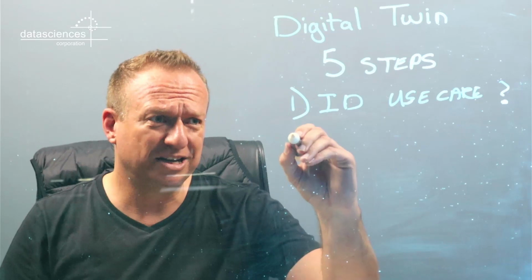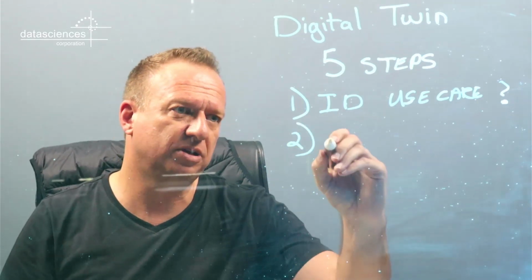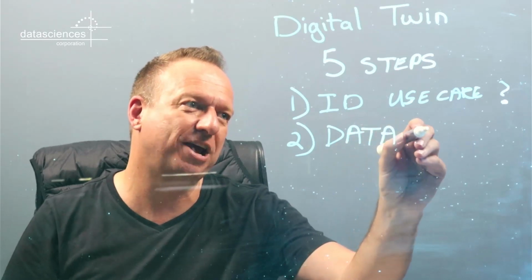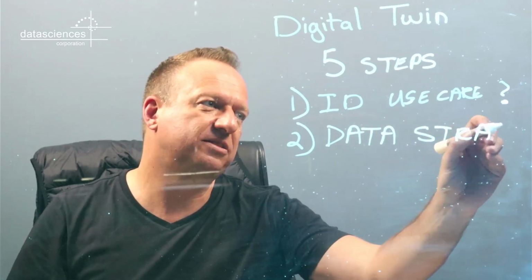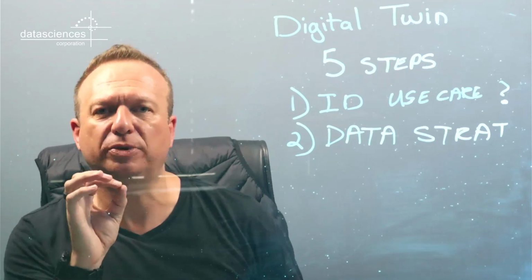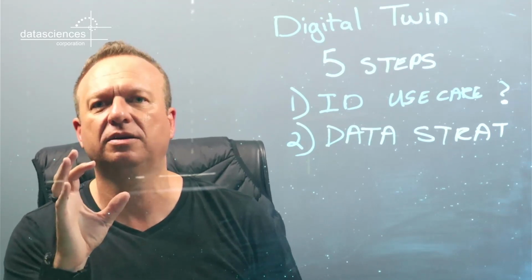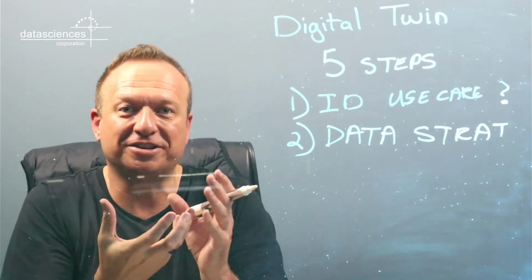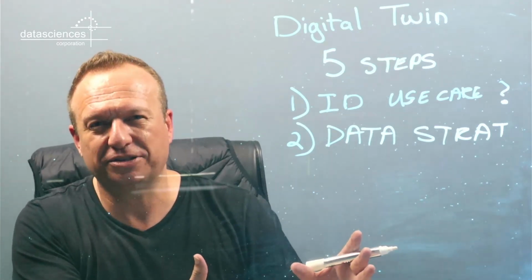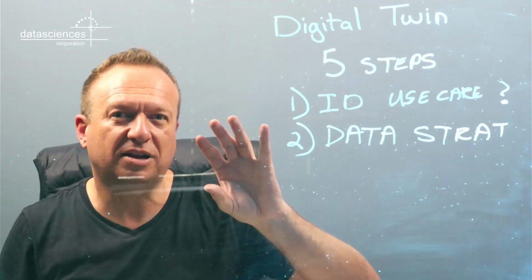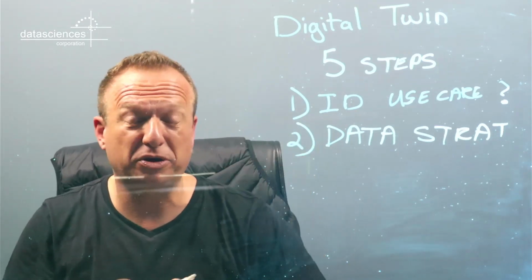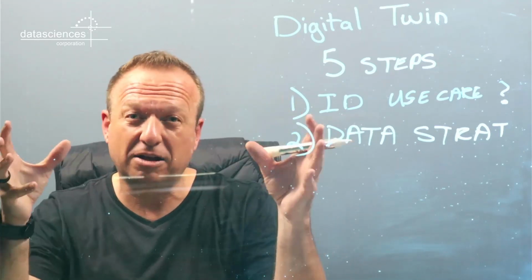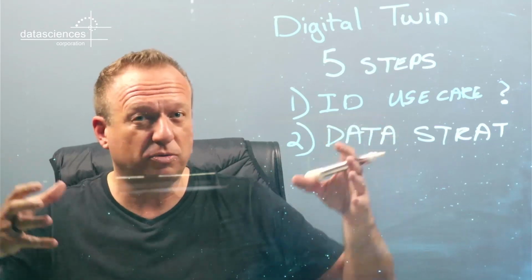The second one is really extremely crucial, and that is deciding on the data, or getting a data strategy in place. Your data strategy is really, really crucial, because every single digital twin is only as good as the data you can harness from that physical representation. So you're going to be utilizing different sources of data. You might be using stuff from CAD, you might be using photogrammetry, you might be using cloud scale points, depending on what you're working with.